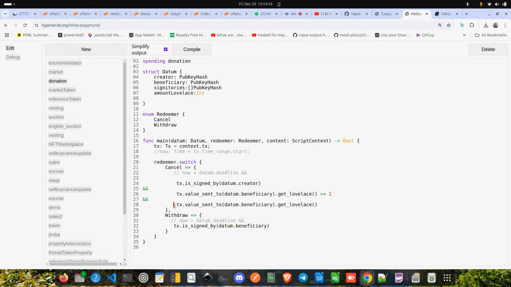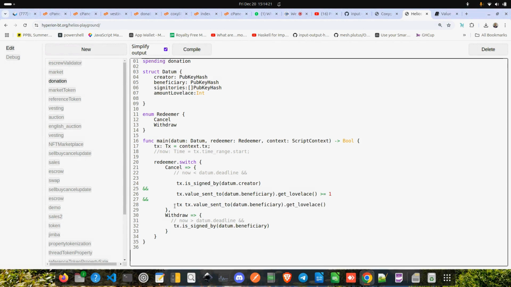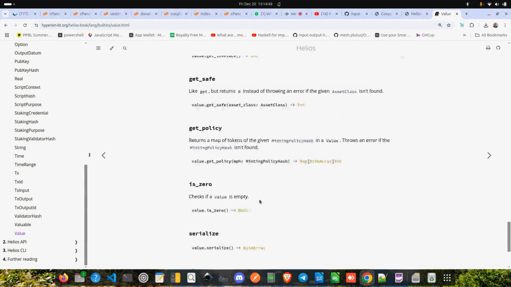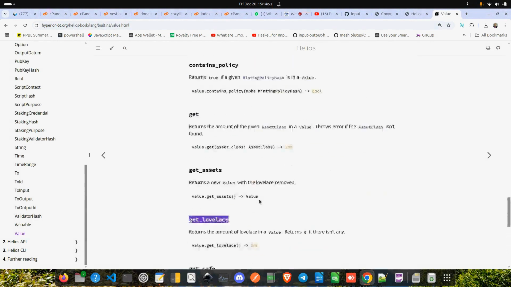If you remember, there is another function for the transaction TX which says value logged by. Keep on checking. This value logged by, keep on checking on the book, or you can use this other.